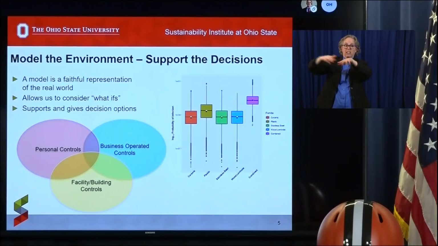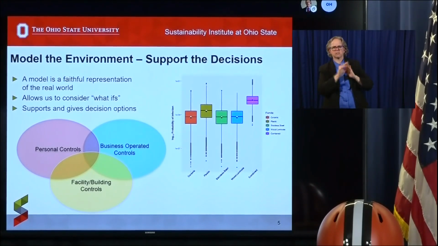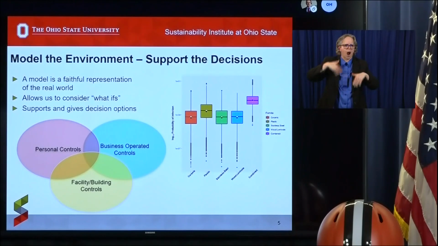And all a model is, is just math trying to play as the real world in a way. It is mathematics trying to represent the real world as closely as possible. And so once we have this model and we have a bank of them going forward, we want to be able to ask, what if someone doesn't wear a mask? What if somebody doesn't wash their hands? What if we don't clean the shelves nightly? What will happen if we're not taking our own personal responsibility, and we're also not taking our responsibility as business owners?